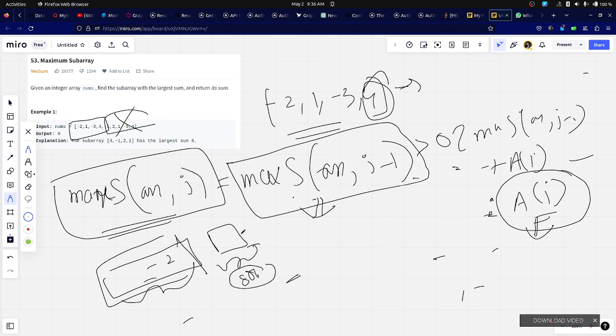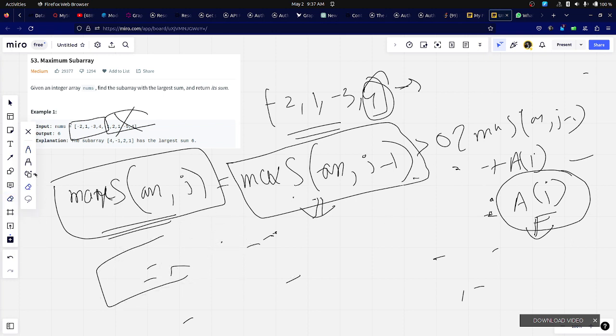Whether this is minus 2, whether this is plus 2, whether this is positive or negative, it doesn't matter. If we add a negative to it, the total value will tend to decrease, right? So there is no point in adding this negative or 0 value.